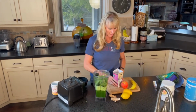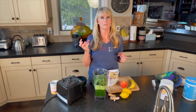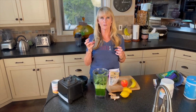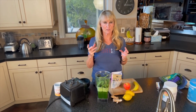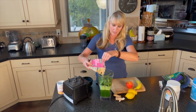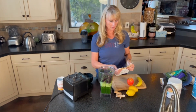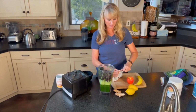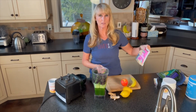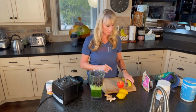To me, when you add blueberries or any type of berries, it not only adds that little bit of coolness, a little bit like you're having a slushy, but I adore the taste of berries, and blueberries are my favorite. So I'm going to add about half of this bag. And there are times, this isn't really a tiny bag, but sometimes when I get the big Costco bags, I'll go crazy on the blueberries because I love them so much.